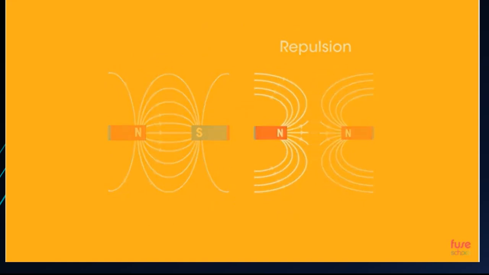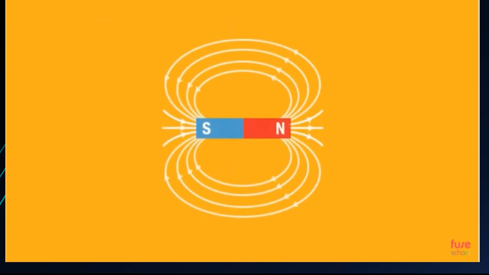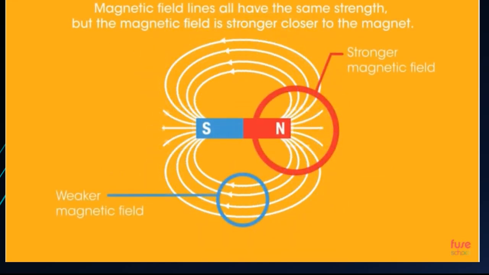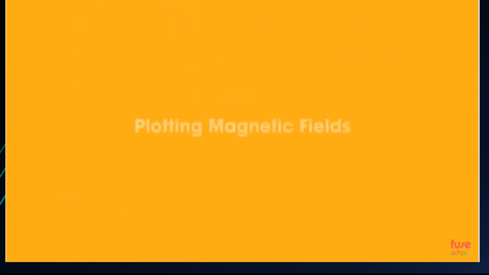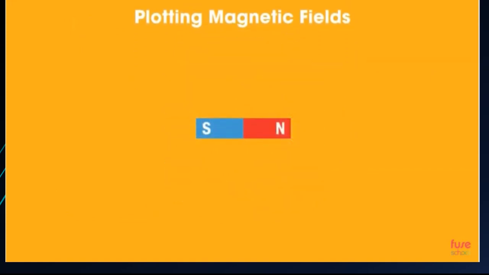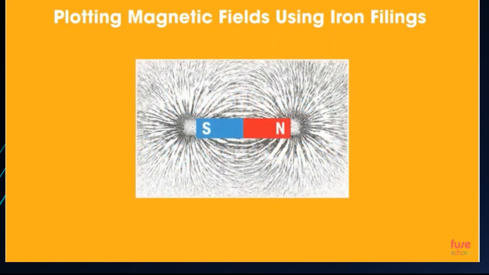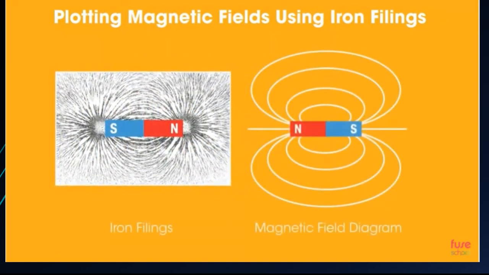Magnetic fields always follow a few basic rules. Even though magnetic field lines all have the same strength, the strength of the magnetic field is greater the nearer to the magnet. Can you guess why this is? It's because the field lines are more concentrated, increasing the overall strength of the magnetic field. If you think of a magnet, you don't see lines coming out of the poles. Magnetic field lines are invisible, but there are two things we can do to show the field lines. Iron filings can show us the shape of the magnetic field, which we show as a simplified diagram like this.